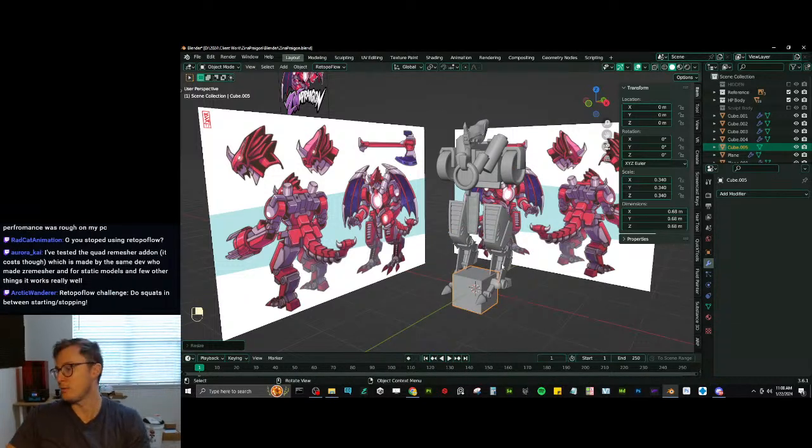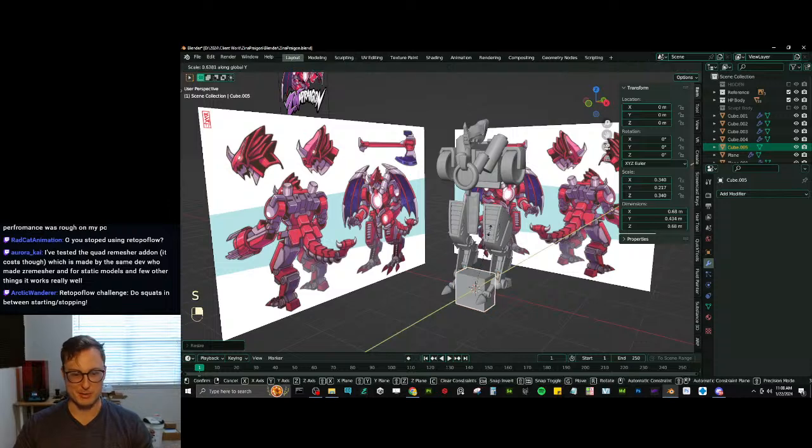I've tested the Quad Remesher add-on. It costs, though. It's made by the same dev who made ZRemesher for ZBrush. So it's good, it works really well. Retopo chain: do squats in between starting and stopping. You'd be mega ripped in no time at all.